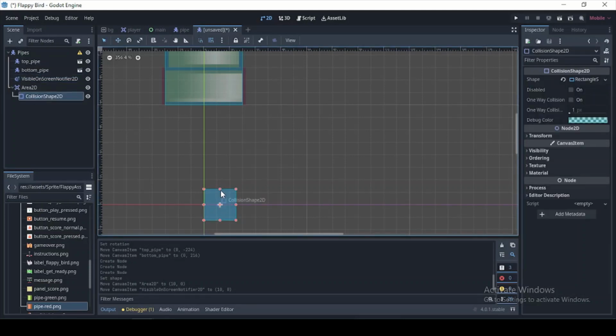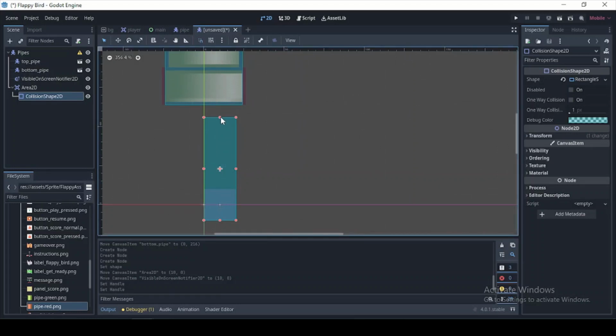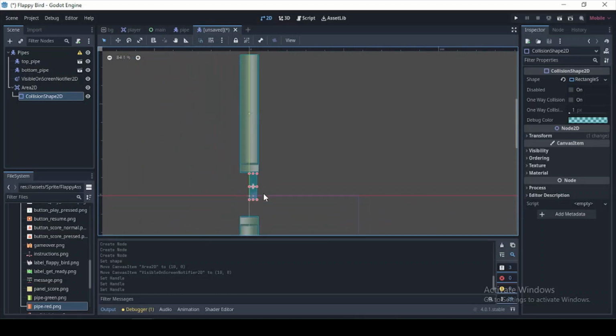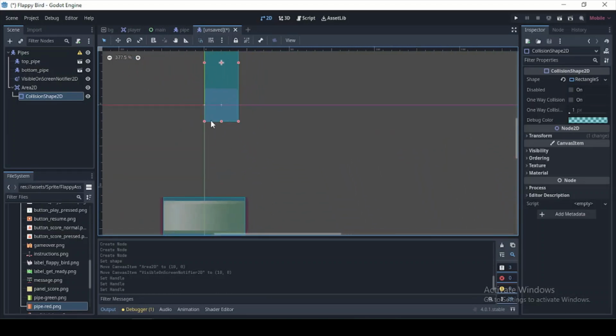Now let's just scale this. Now gotta be careful, don't let the collision shape for the point actually touch the pipe. So just drag it around here. I think that should be good.